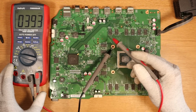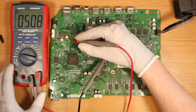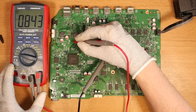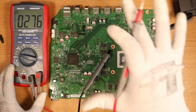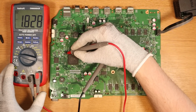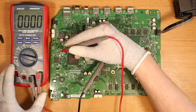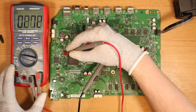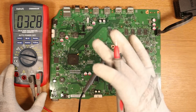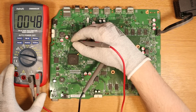Now there should be a 3.3 somewhere, right here. So do we get 3.3 volts? We get 0.8 volts. Okay, so we'll bear that in mind. So the 3.3 volt isn't looking that great. I think we have a 1.8 and a 1.1 to check. There's a 1.8, so that's all good. And then we move on to the last one, which is the 1.1 over here. And we've got 1.1. So the fault, I think, lies on the 3 volt line, or 3.3 to be precise.